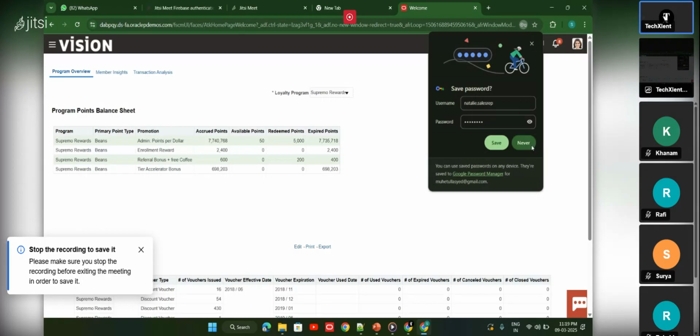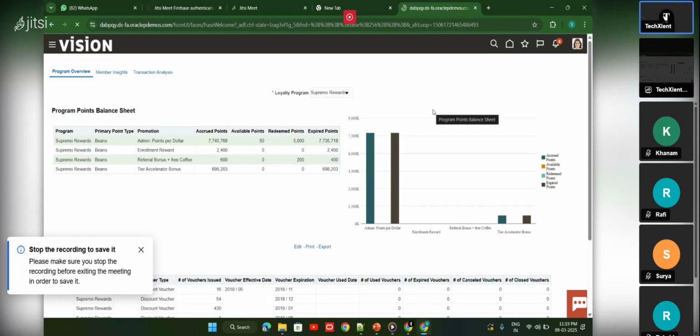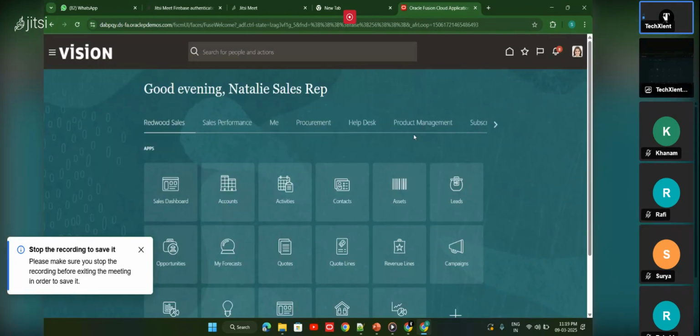Okay, let me take you through the home page. Yes, welcome to the Oracle Fusion Cloud software. So this is how the software looks. This is a demo software, but in real time, let's say you are working with Apollo Hospitals.